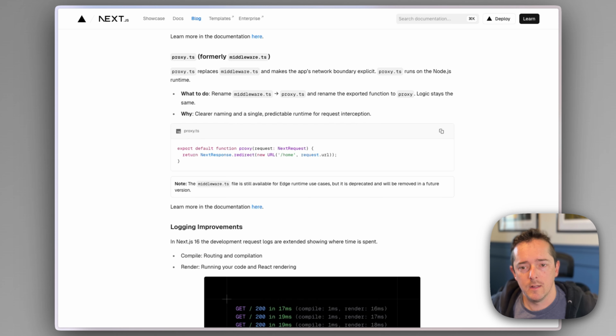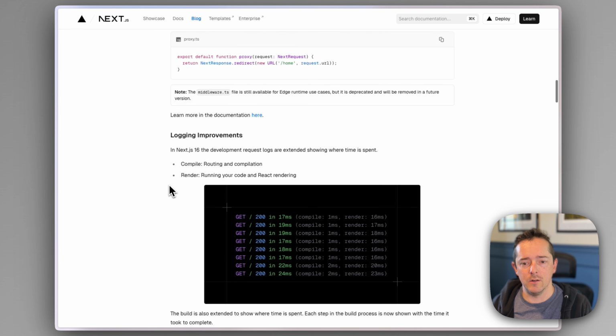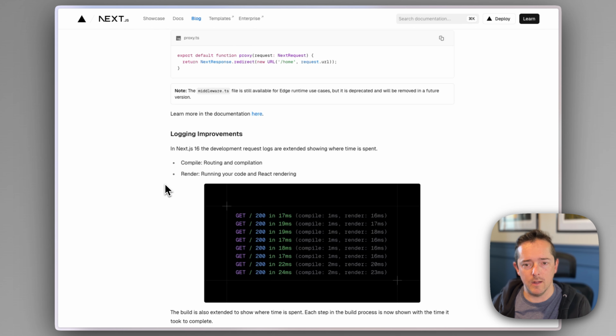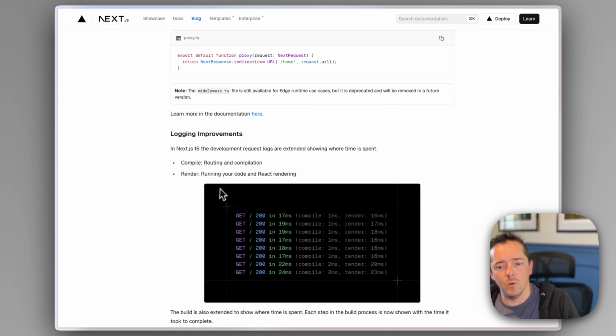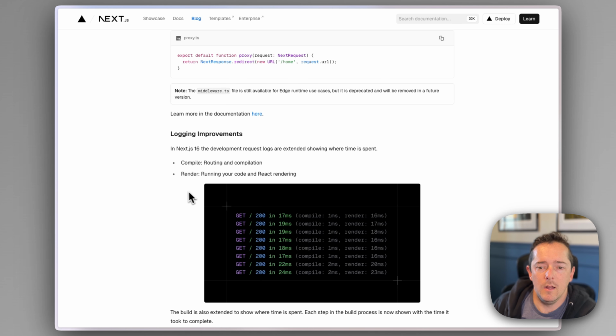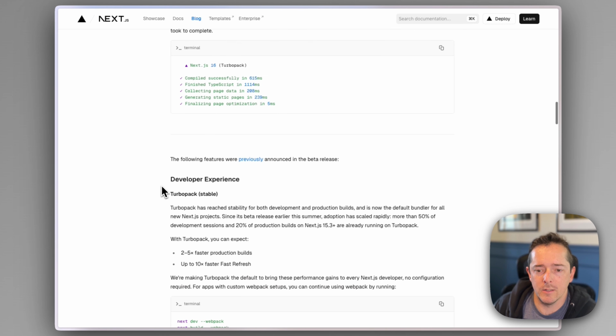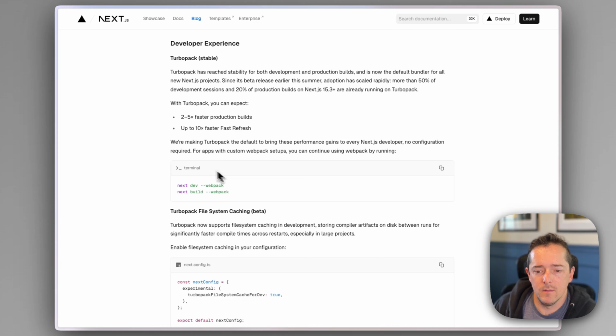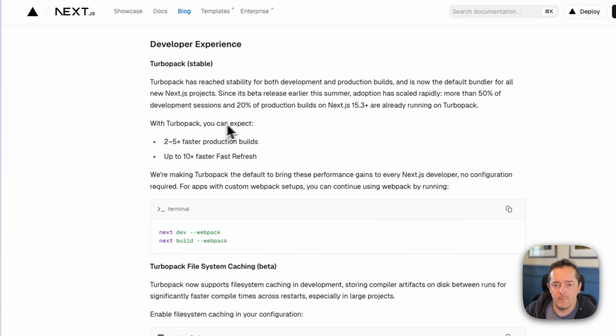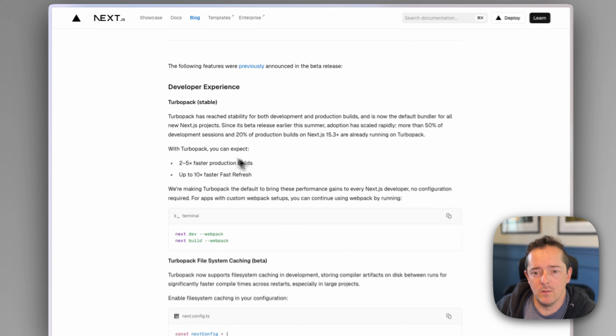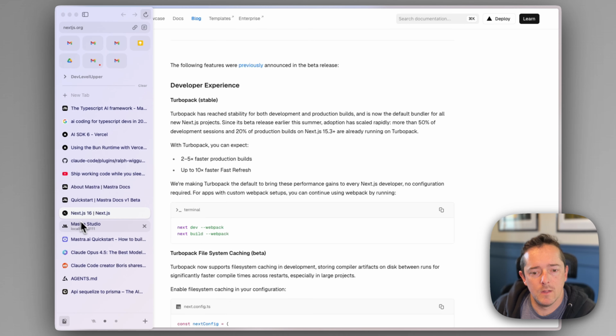They have code mods. And again, if you're using LLMs, make sure that you point them to this documentation or tell it to use Next 16, and it can go create some of these newer features with the better caching, and you'll automatically get faster dev builds and faster production builds.